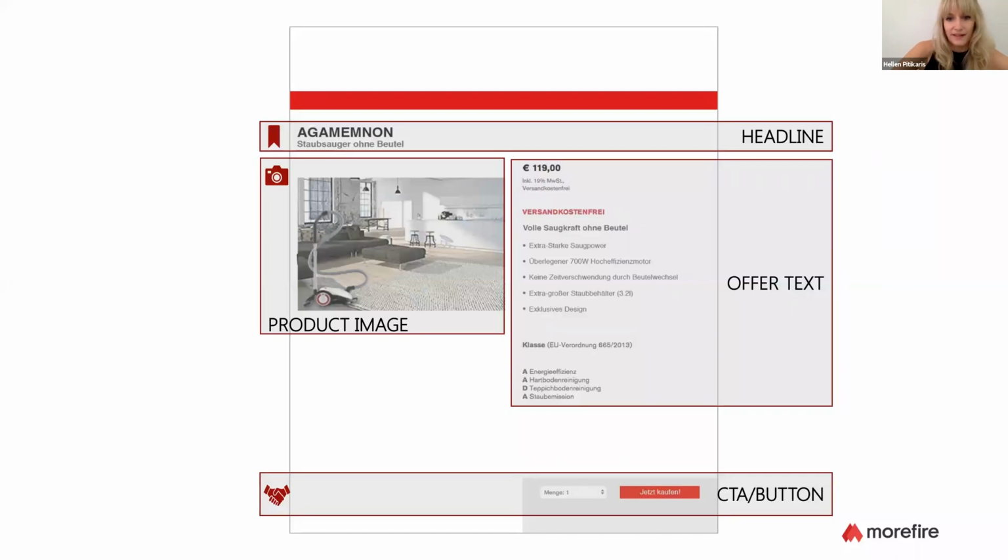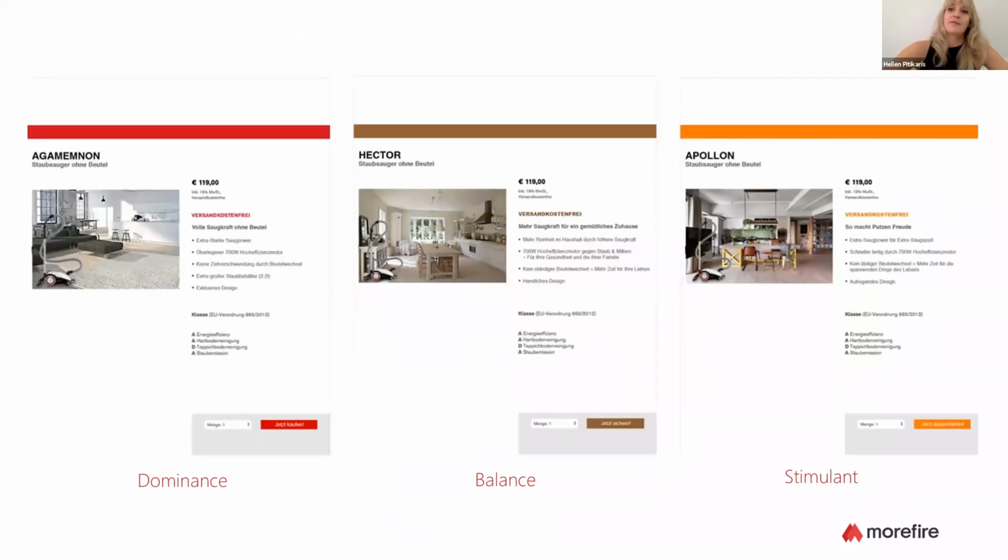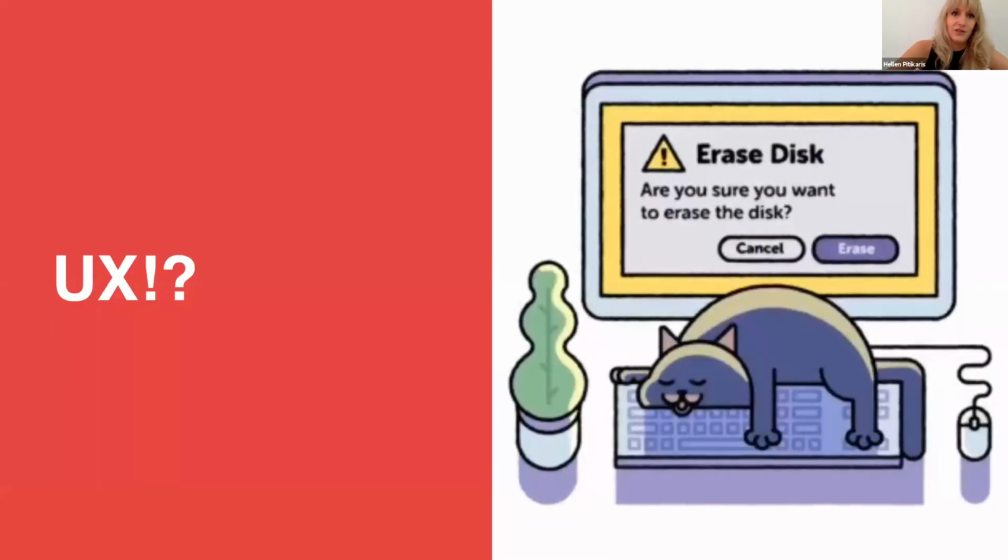And so it's done. We did the exact same thing for the other two versions. Here you can see them in the overview. And at this point, we wanted to know if our translation of the limbic approach to landing pages was successful. And of course, we wanted to know what effect this has on the user experience.